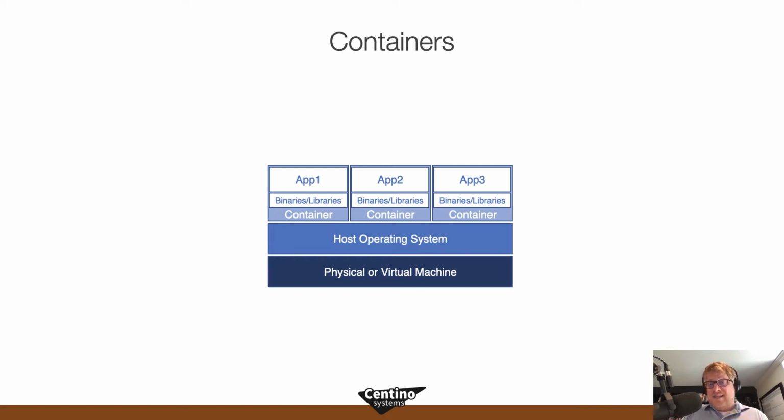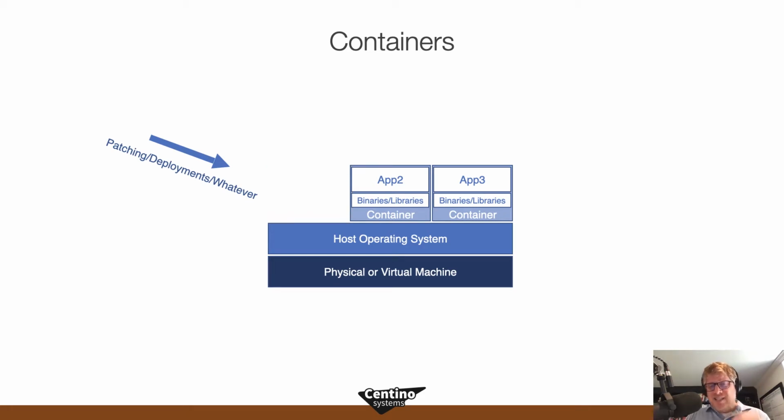Now, one of the ideas that I do want to drill home is that ephemerality of containers. When it's time to service an application, if I have to patch it, maybe I have to change the deployment model a little bit, whatever I want to do, the idea is that I can just kill that application and deploy that new version somewhere in our data center, right? And you can imagine in this scenario, we could have multiple machines supporting container-based applications, and we'll see how that pieces together later on when we talk about container orchestrators.